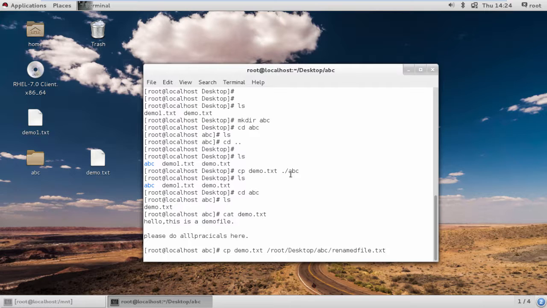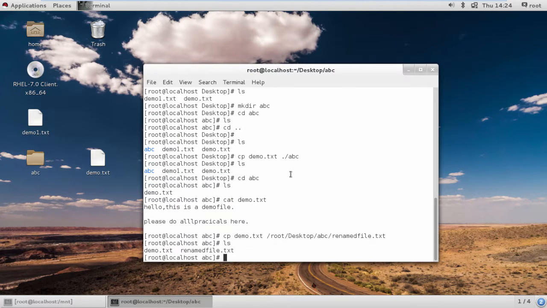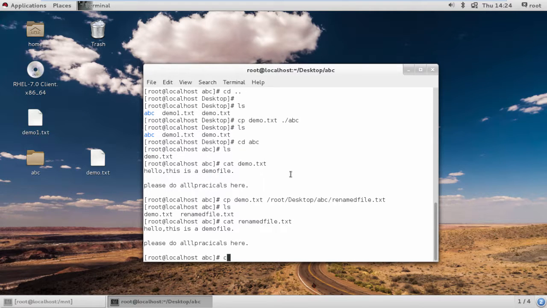So here what I did, I copied demo.txt in the same location, but I have defined the complete path. You can see this is the renamed file. Renamed file is over here itself. So this is how you can define the path itself. We can check the content of renamed file. This is the same.